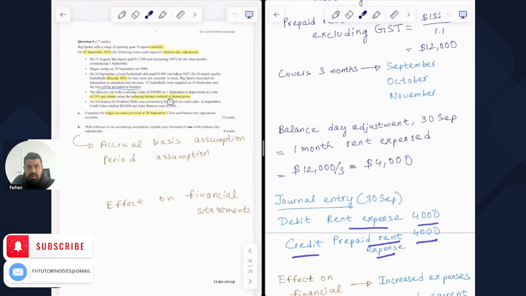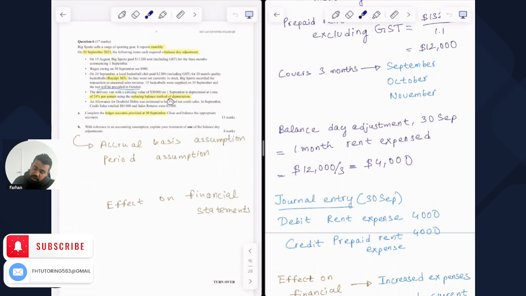When we incur an expense, our expenses go up. And when expenses go up, they are debited. So we debit rent expense by 4,000. We have incurred this expense, which means we have consumed the economic benefit that comes from the prepaid rent, which is generally a current asset by default. All assets initially will be debited. When we consume the economic benefit from the prepaid rent, we are actually reducing the prepaid rent or the benefits that come with it. Therefore, the assets have to be reduced, and because we're reducing the assets, we have to credit it. So we debit rent expense by 4,000 and we credit prepaid rent by 4,000.